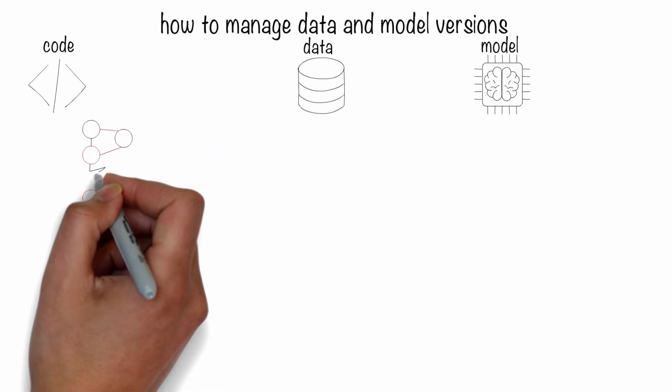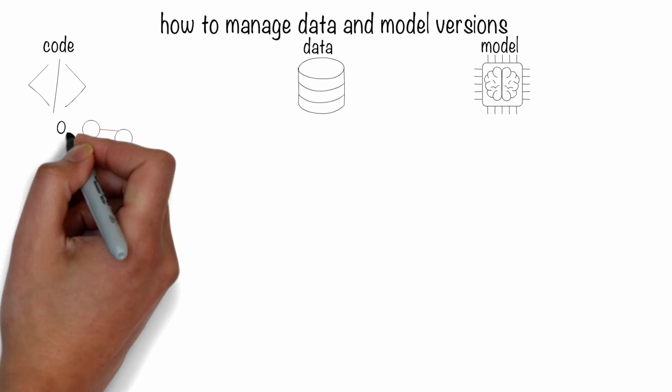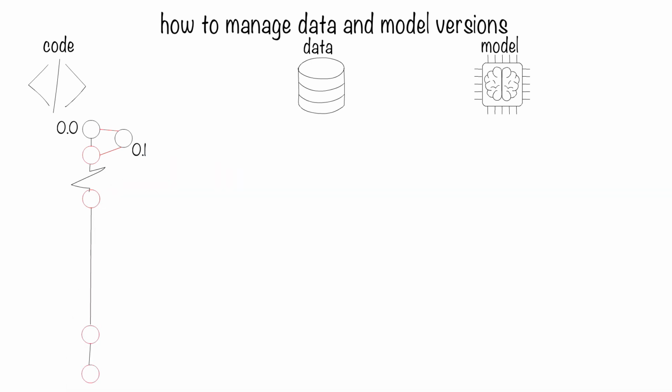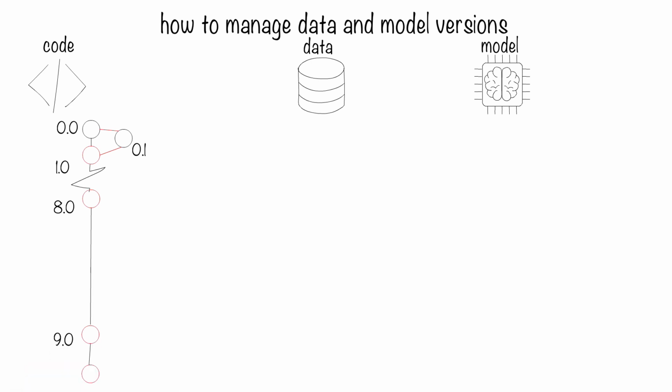First, the basics. Let's talk about software. When software is created and released to the customer, you do want to be able to maintain different versions of it because we expect to continue to enhance the software. A new version of the software may contain enhanced features and bug fixes from previous versions. Each version of the software takes on a specific number. On the main trunk, you will have versions that may start from 0.0 and go through 1.0, 2.0, etc., 8.0, 9.0, and so on. A version that goes into production is shown in red here, and it's called the release version. Not all versions become release versions.